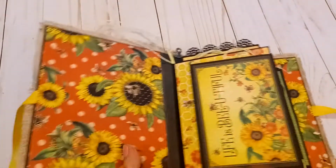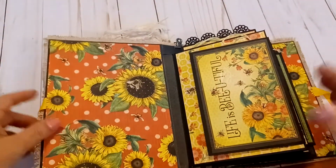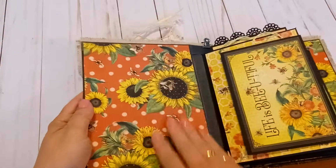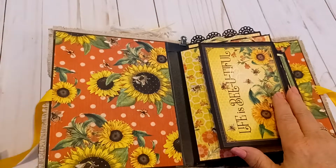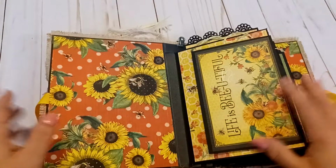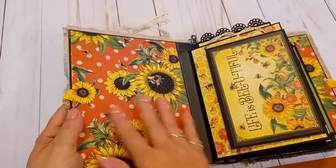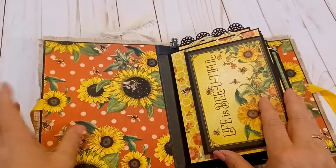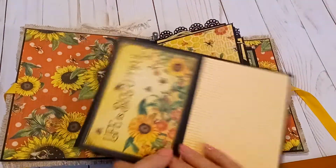The inside is just your traditional mini album / junk journal. This paper is from Graphic 45. It's the bee and the sunflower new one that came out this year. And it's such beautiful paper, I didn't want to cover it with any pockets or anything. So I created these inserts.